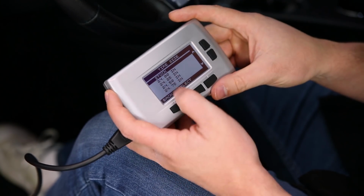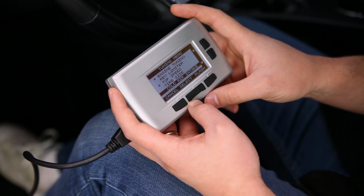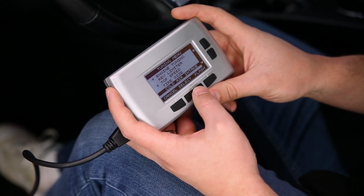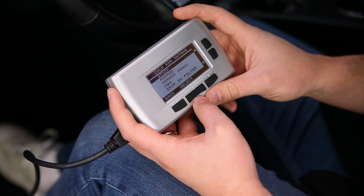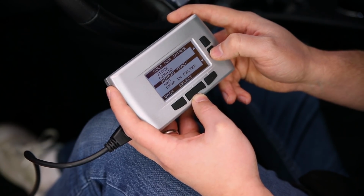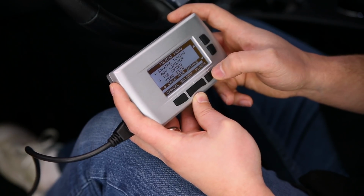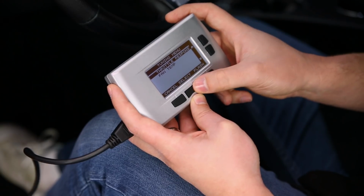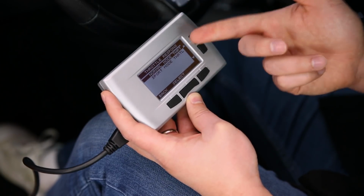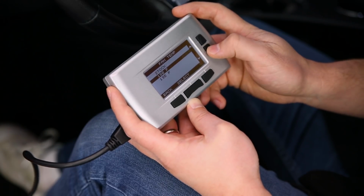Now, the cool thing about the Max Energy 2.0 is that it's baked in with some aftermarket air intakes. So if I jump in here, you'll see we have the stock option. We have some AirAid or AirAid track options, K&N, or just a drop-in filter. So let's say we have a K&N air intake. We can select that there. You can also adjust your throttle response to the normal mode or the sport mode. And then your fan temperature. So if you need to adjust that, you can.